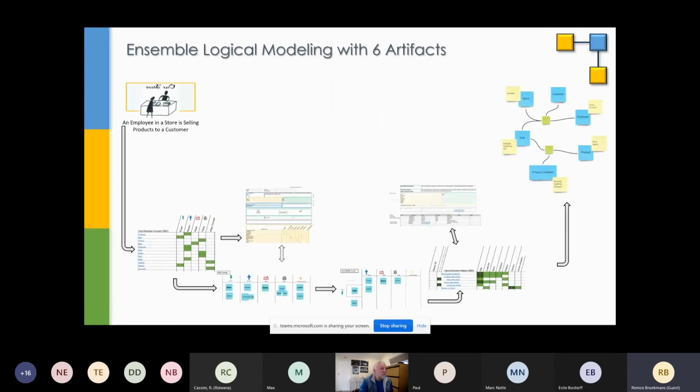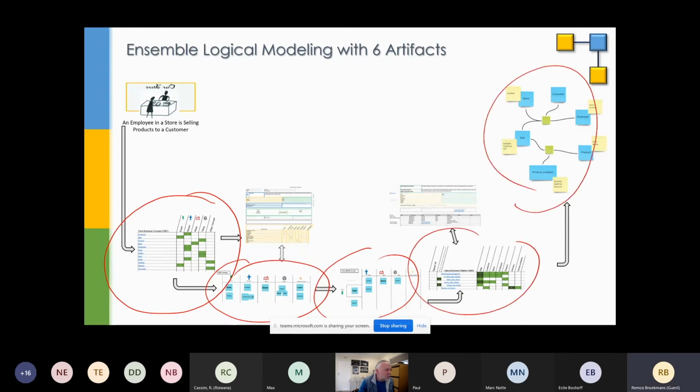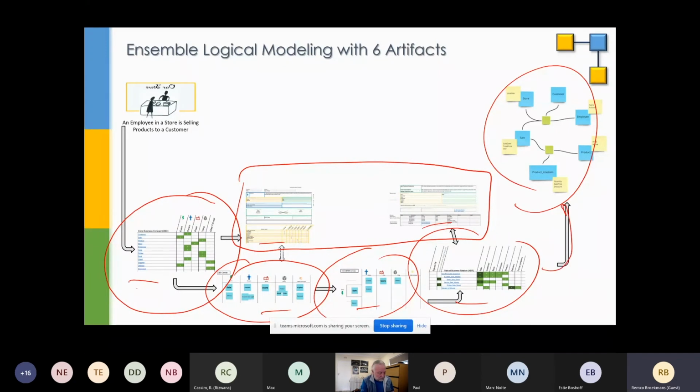And then in the end, from step to step to step, I got the model. These two parts on the top are my main documentation part. But these are the small steps I'm going to take, and I'm going to enlarge them later on. Don't worry about that one. But these are all my artifacts. So you see, I have 1, 2, 3, 4, 5, 6 different artifacts before I go to my data model. Only when I have everything filled in can I say, okay, here's my data model, at least for the subject area I'm working in.